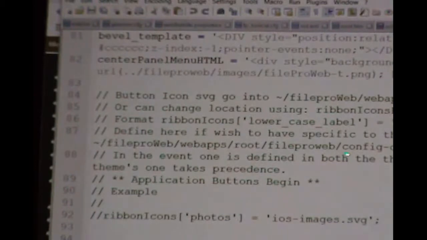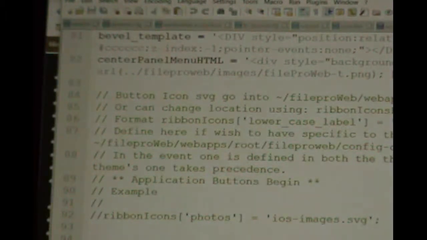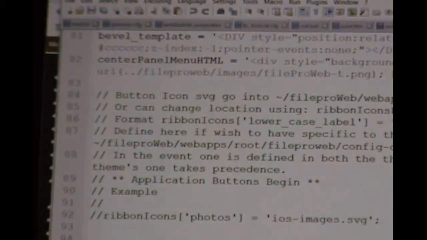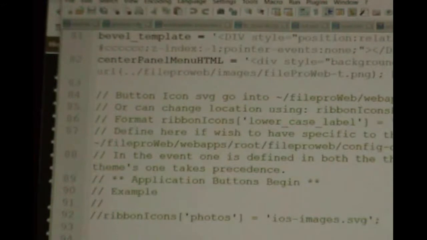This one here is the global one. That's actually where I have all the ribbons right now of mine. They aren't in my theme, but you can use it in the theme or here. This is kind of like etc profile for a Unix, where this would be a .profile kind of relationship, where the theme itself overrules the global one. So you can define it by theme if you want your buttons defined, or else define it in the global one so it doesn't matter what my theme is.